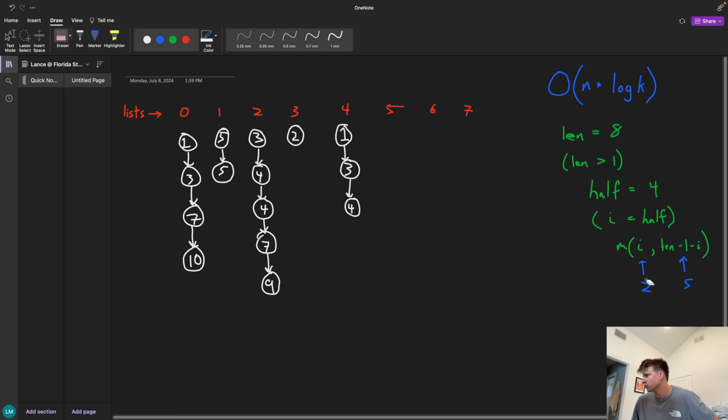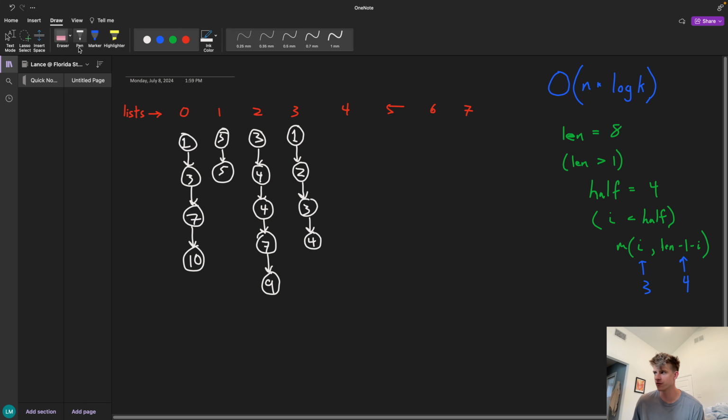And then one more iteration here, and then at that point half will be 4, and we can stop iterating on this inner loop. So I will now be 3, and this will be 4. So we're going to merge the 3rd list here with this 4th list. So we'll have 1, 2, 3, 4. And then we're done with these pointers. And as you can see, we just cut our work in half.